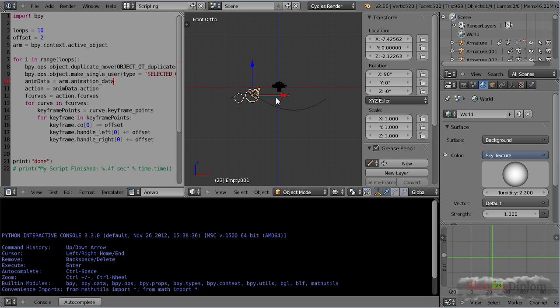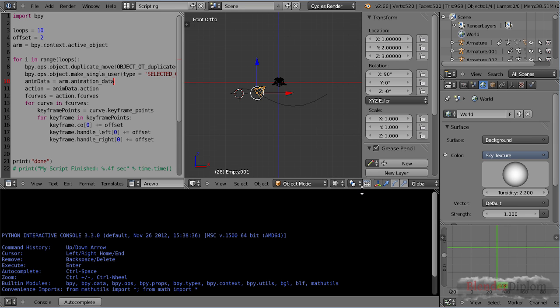So if I were to press Alt G, that location would be 0, 0, 0. Now if I press Alt O again, the location is still 0, 0, 0, but the empty is following along the path. Now let's set that to something more notable, like 1, 2, 3. Let's press Alt O again. Okay, 1, 2, 3. That's easy to remember.